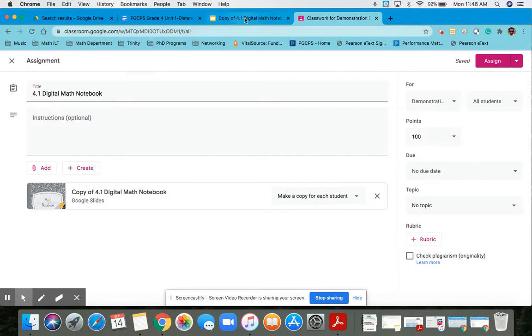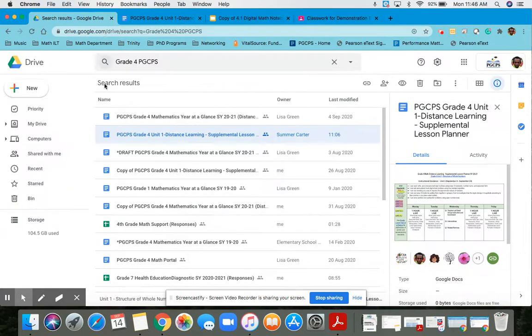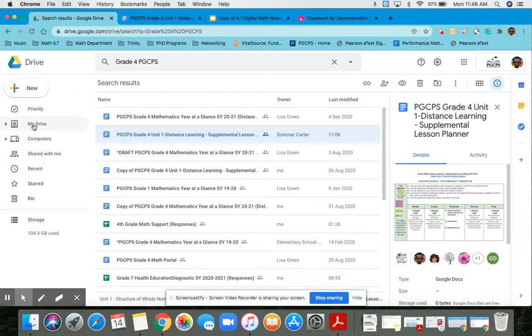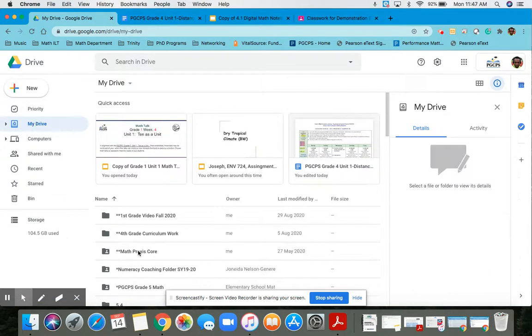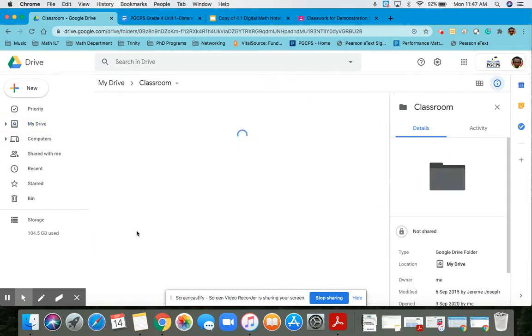So another method, you could go to File. Well, first of all, it would be necessary for you to set up a folder, so we'll go over that. You might even want to put that in your Google Classroom. So we will go back to our folders. I'll go to My Drive, then I'll go to Classroom.